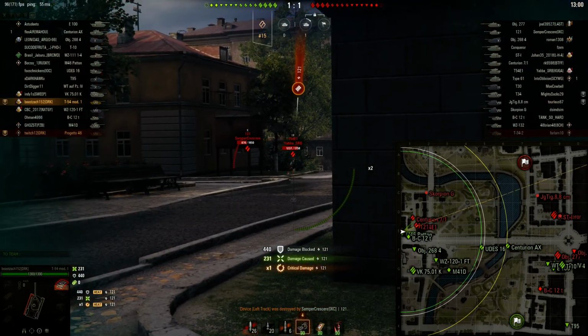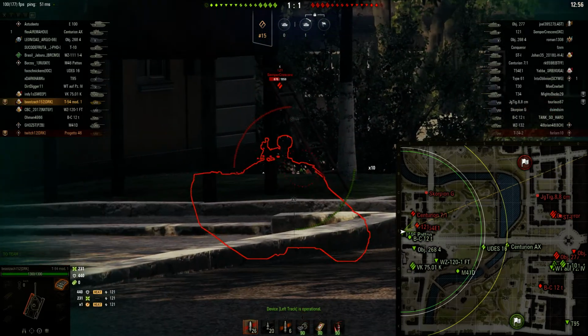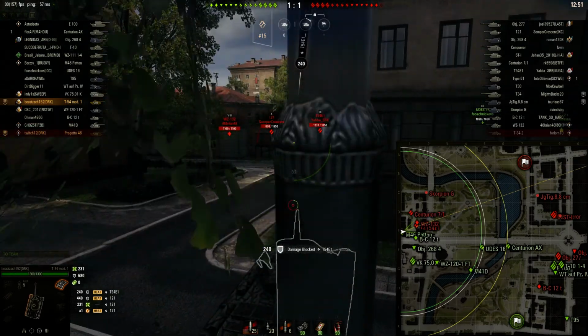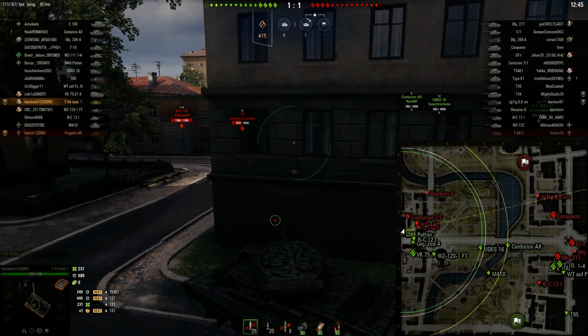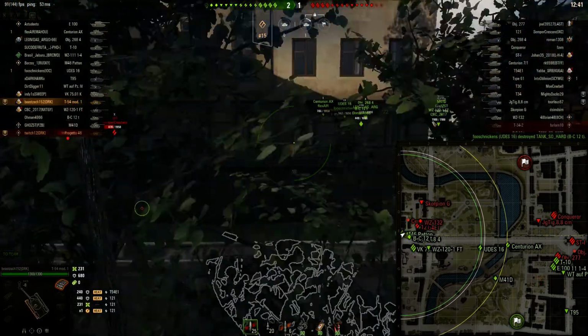And wow, that was nice. Heat round into the tracks. And the E1, it looks like, has the small gun. So there's a lot here. I don't think I would have pushed up this far, but nevertheless, look at all the gold rounds slinging, right?